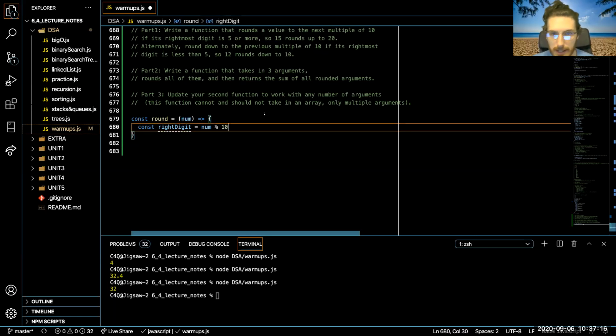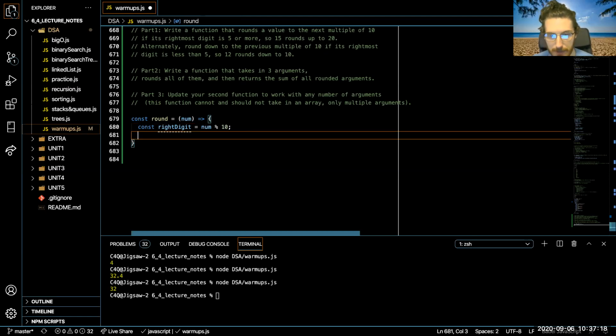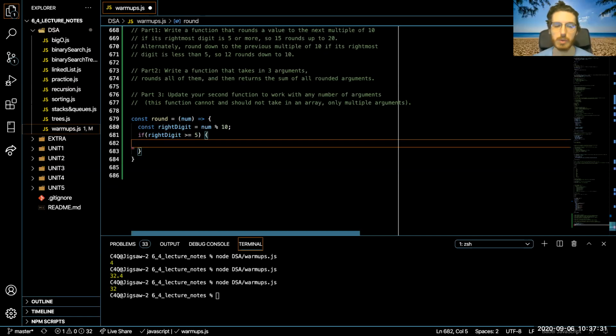Then, same as Sam's if statement, we can check how this compares. If our right digit is greater than or equal to 5, then we need to get this number up by some amount.